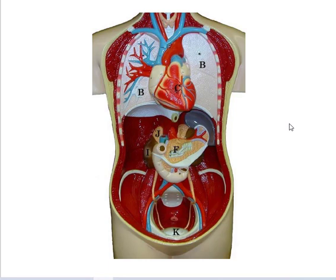For our next thing we're memorizing, this should be fairly easy. You guys know your lungs right there. And they sit on your diaphragm, which is right there. And there's your heart. And it points to the left. The little point points to the left. And there is your pancreas. So we've been having a lot of people die of pancreatic cancer lately. Unfortunately, by the time you have symptoms, it's usually too late to do anything to help you.